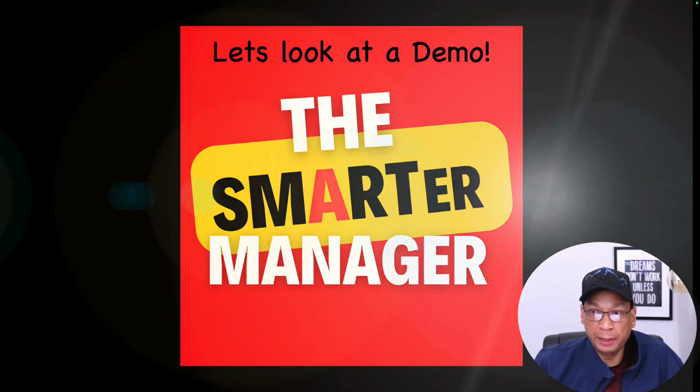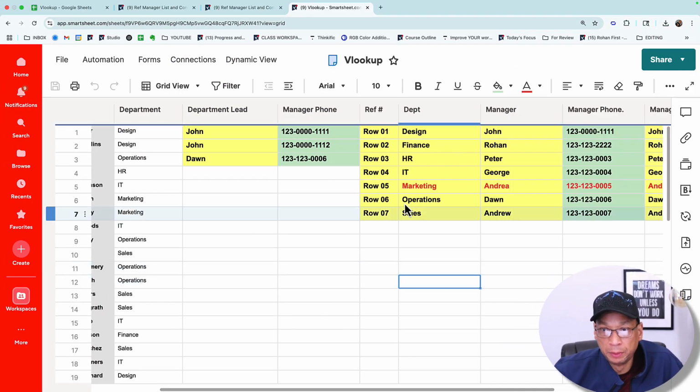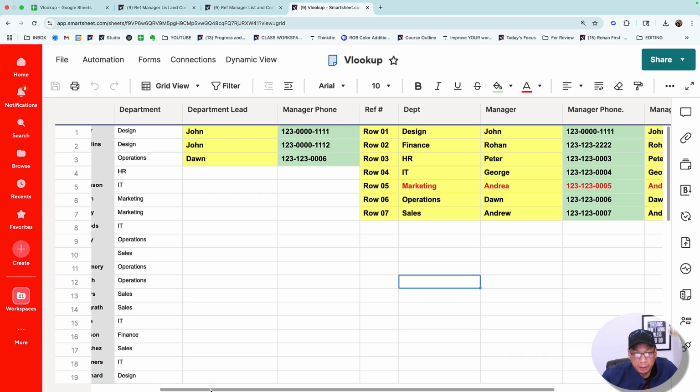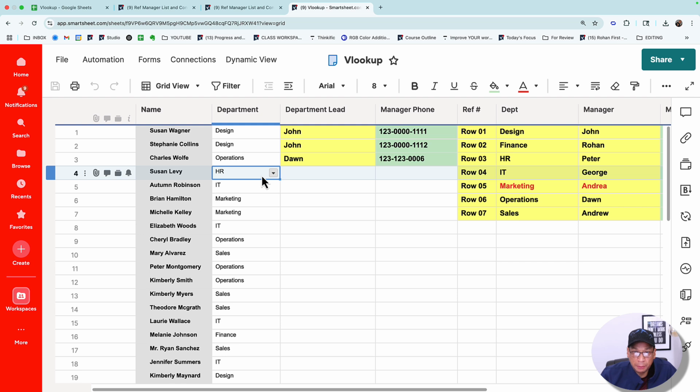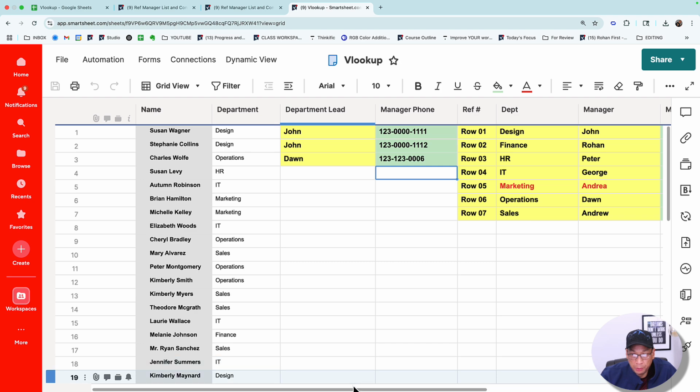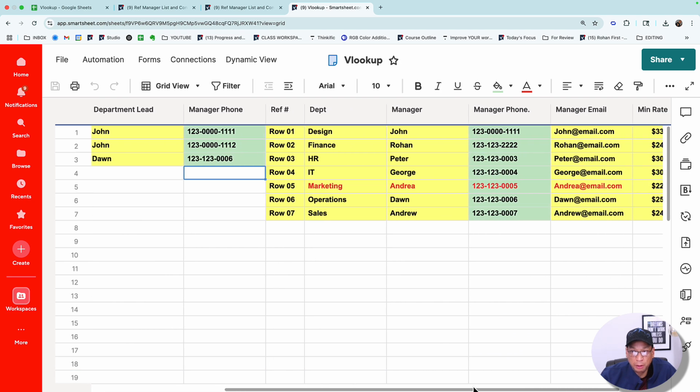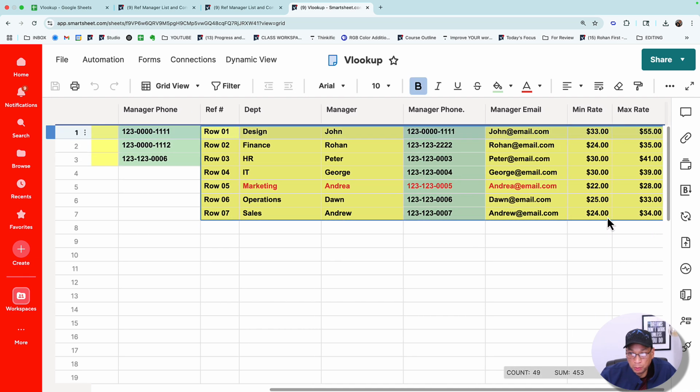All right, with that, let's get into a demo. I have some data here, and what this represents is two parts in one sheet, which is not typically how I would do it, but I want to put it all on one screen for you. We have names of people and the departments they're assigned to, and then we want to know, if you assign somebody to HR, who is their department head and what's the manager's phone number. In a different section of the sheet or a different sheet, you have that reference info. All of this section here in bold is reference info based on departments.